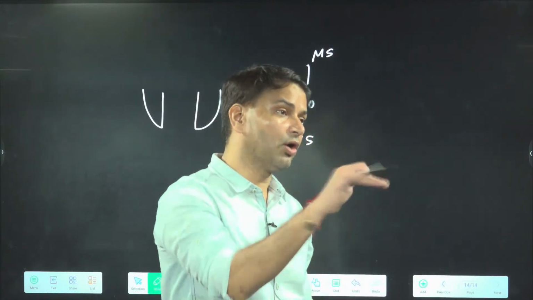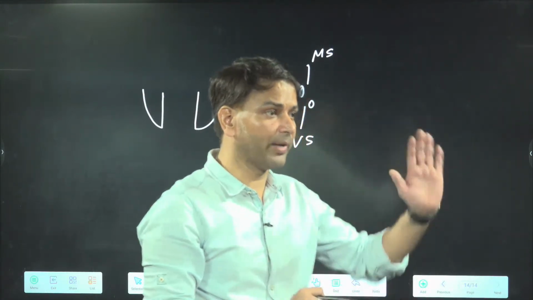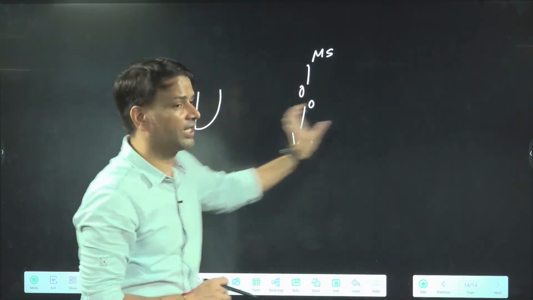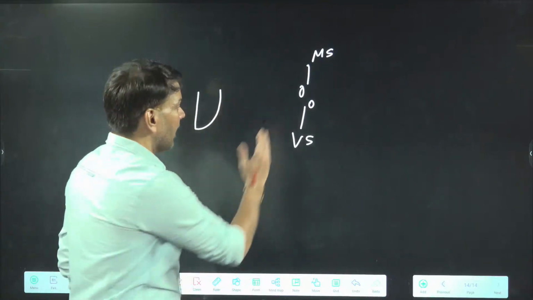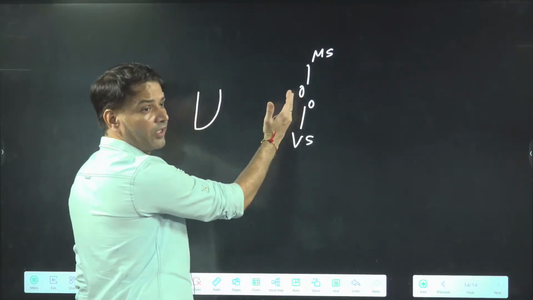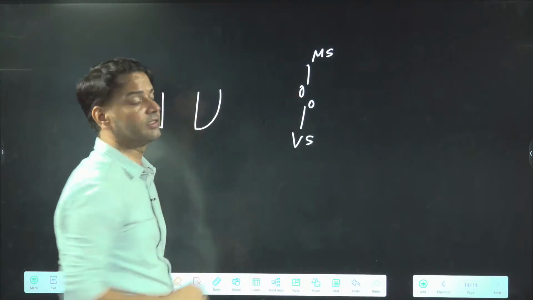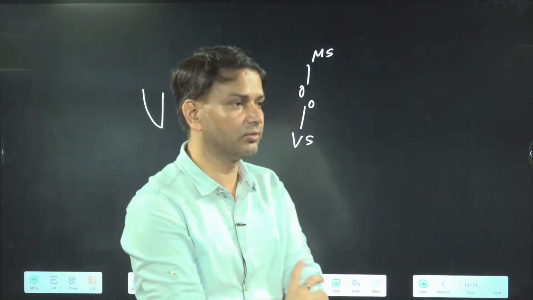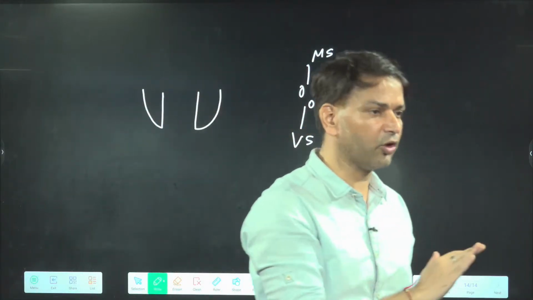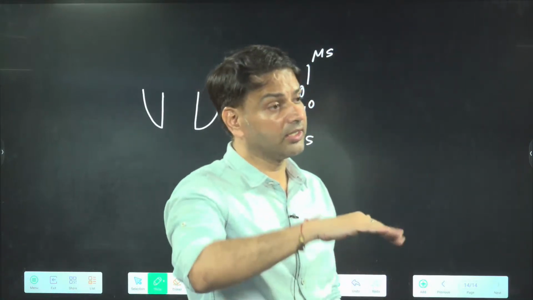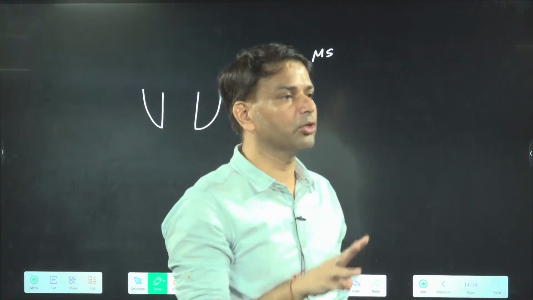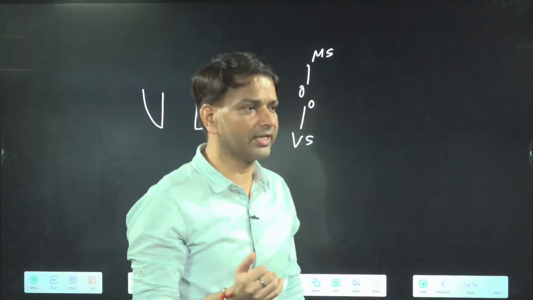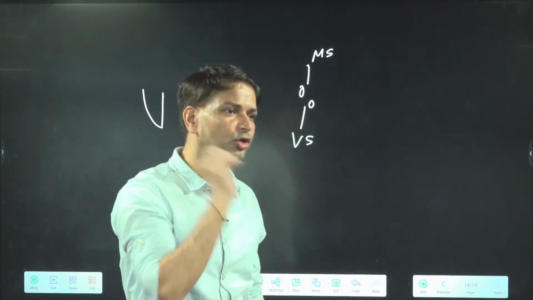Now the other possibilities. The main scale zero is fixed and the vernier is sliding, so you take the main scale as the reference. Maybe the vernier scale zero is to the left of the main scale zero, and it is also possible that the vernier scale zero is to the right of the main scale zero. So there are three possibilities. Their zeros are coinciding: no zero error.